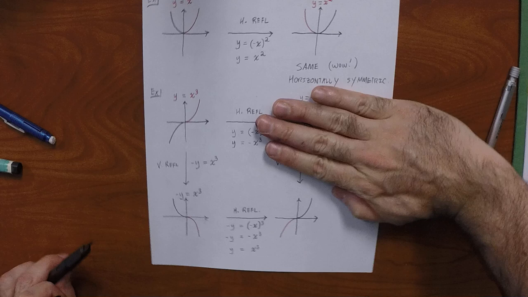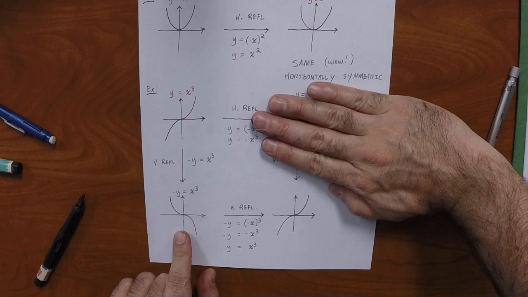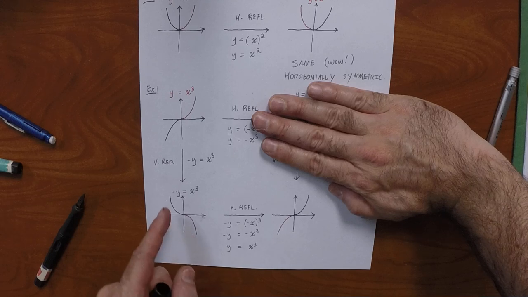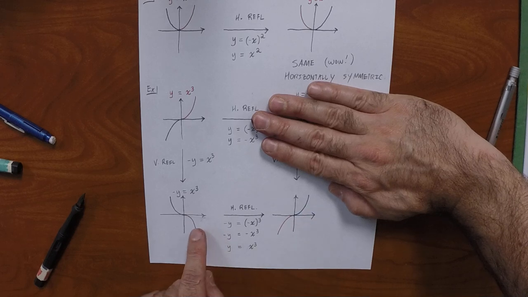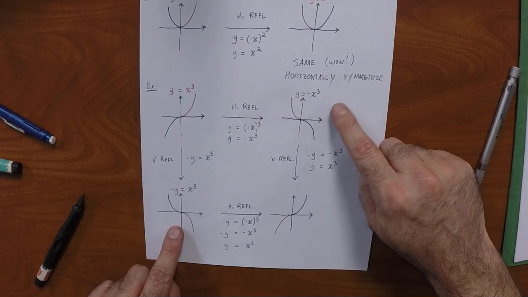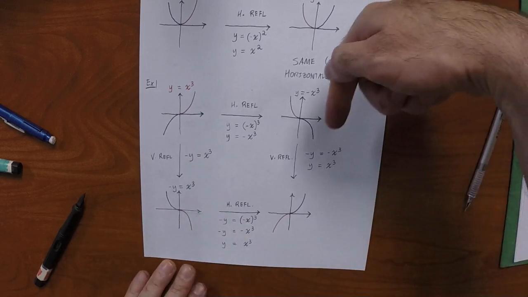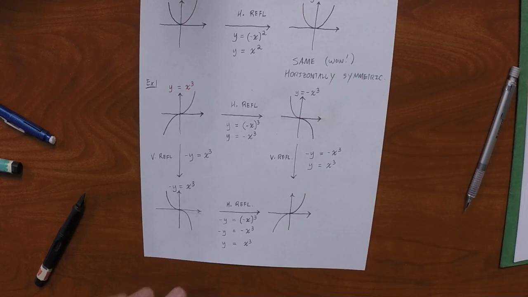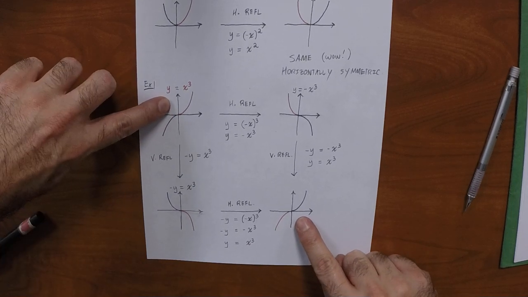Now ignore this one for a moment. Suppose we start with this one and we perform a horizontal reflection. Where does the blue go? Since it's a horizontal reflection, it goes to the top right. And where does the red go? Bottom left. Which is to say that from this corner, if you perform a horizontal reflection, you get that. And from this corner, if you perform a vertical reflection, you get that. And notably, if you were colorblind, these are the same.